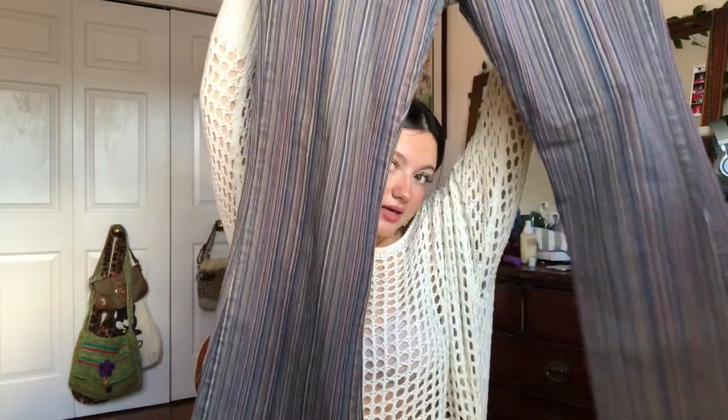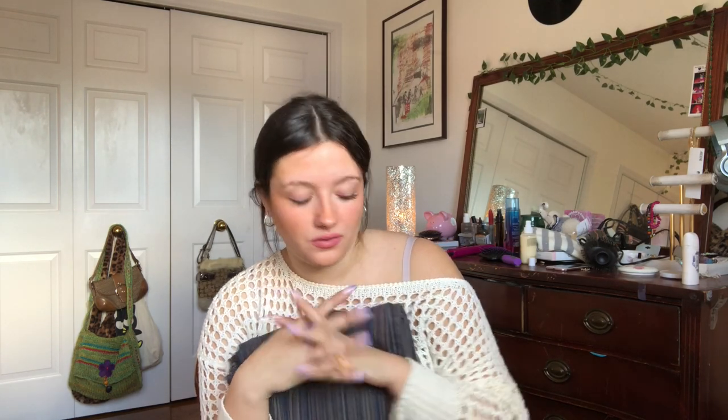I also just recently thrifted these. The brand is Corelli something. And they're just like striped flared pants. Really nice. They aren't my size, but I think I'm going to use them for a bundle because I have a lot of pants. I'm trying to be good about not always buying stuff for myself — I need to buy a lot of stuff for bundles, but I end up buying a lot of stuff for myself and I end up having a lot of clothes that I don't wear. So I'm trying to work on that in 2022.